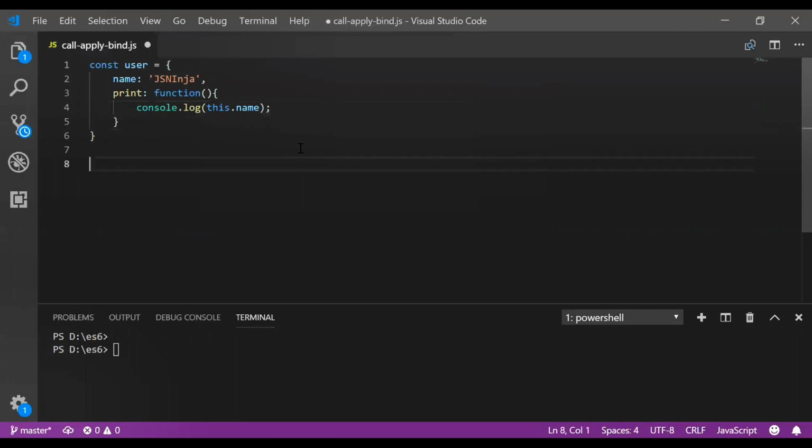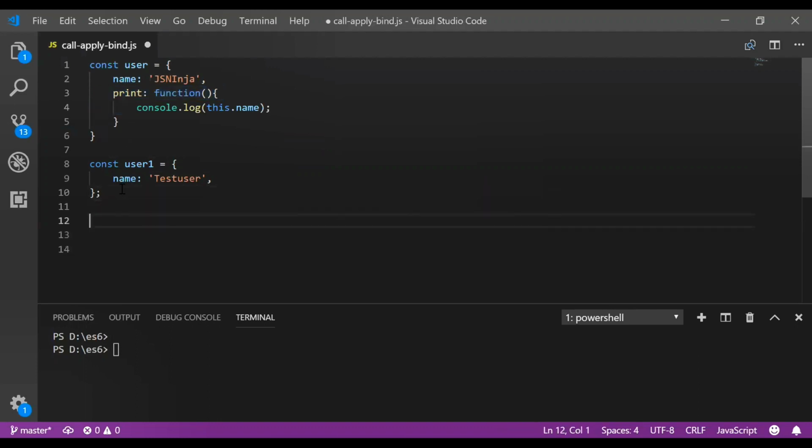So here we have the object user, and another object we will create, const user1. Inside user1, I am taking another name, and I want the same functionality of the print function to be used in user1 also, but I don't want to mention or write it multiple times.